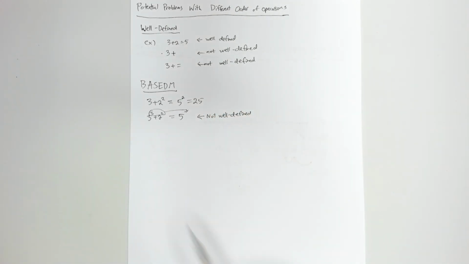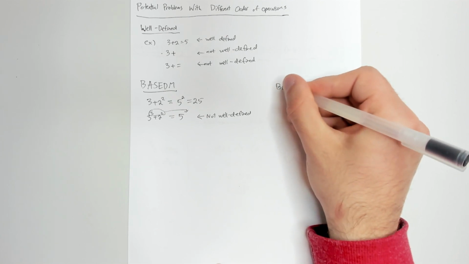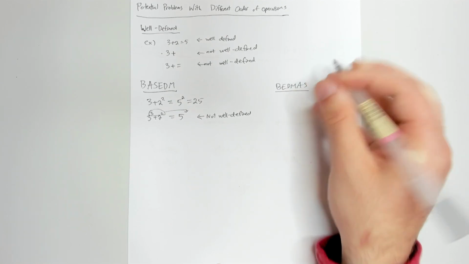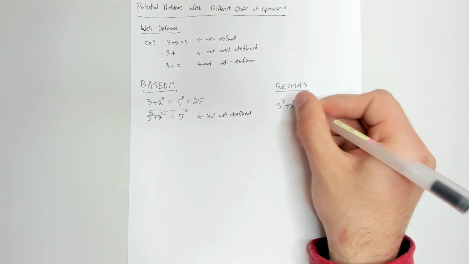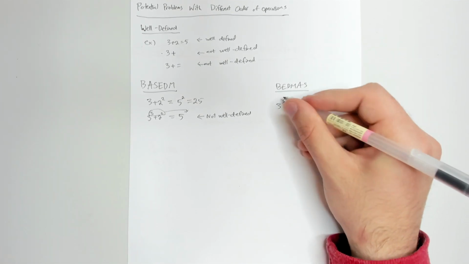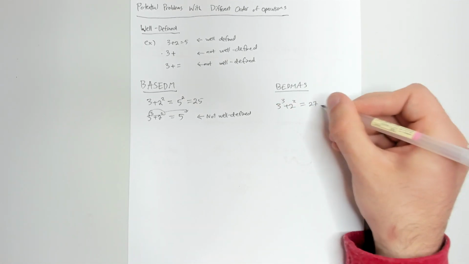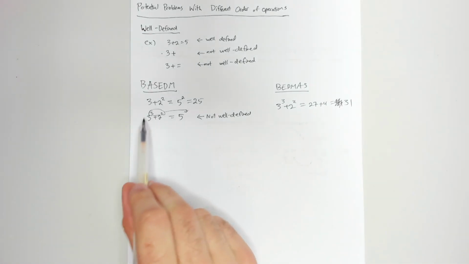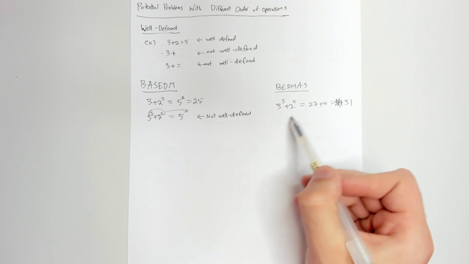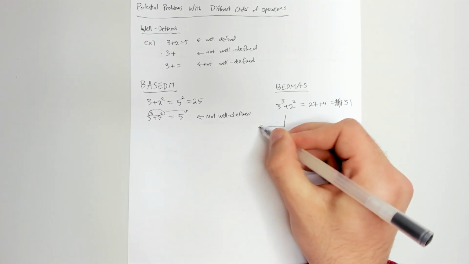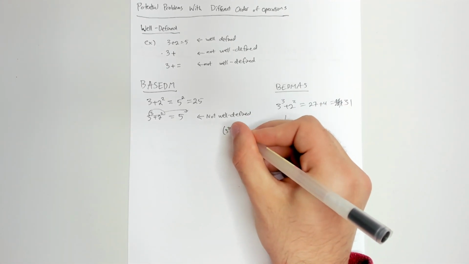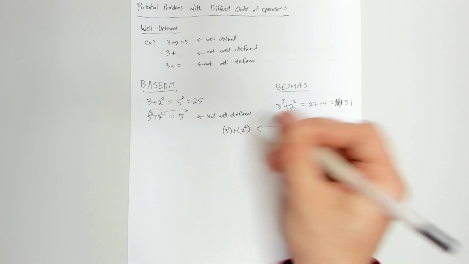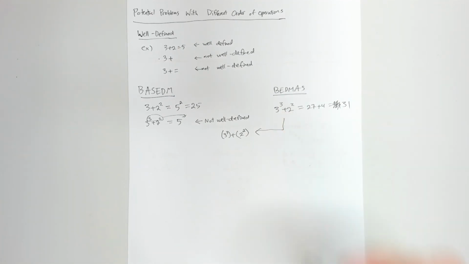Maybe someone could come along and define how this works, but you have to be careful because that could lead to contradictory things. But we know in BEDMAS, this statement is perfectly fine, right? We could have 3 cubed plus 2 squared, and because we evaluate the exponentiation first, we get 3 cubed, which is 27, and 2 squared, which is 4, and this evaluates nicely to 31. But it doesn't work out over here. Of course, we can still do something like this inside of the based m order of operations, where we just use parentheses, and that ensures that we are evaluating it in the same way as we are with BEDMAS.